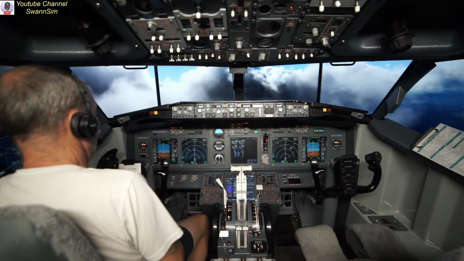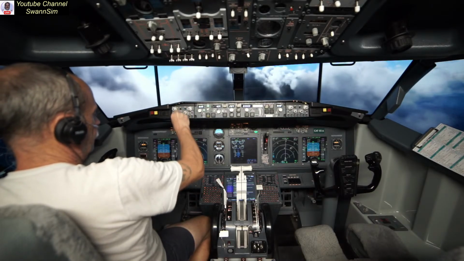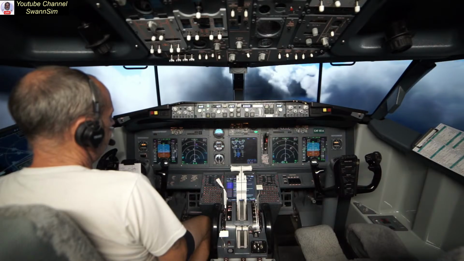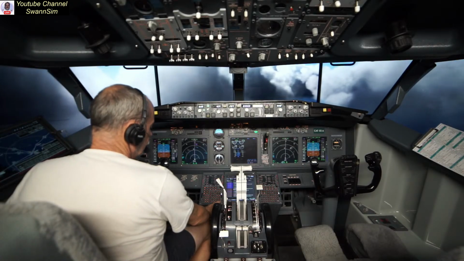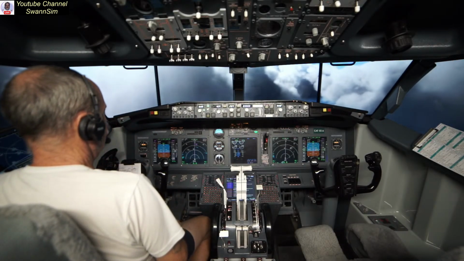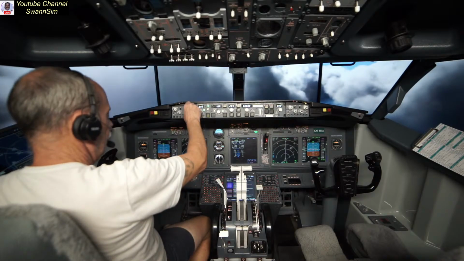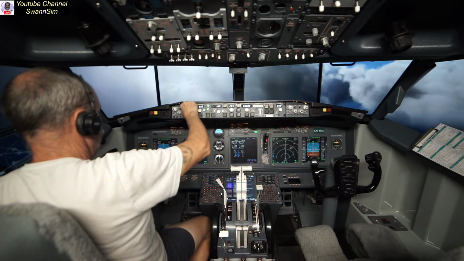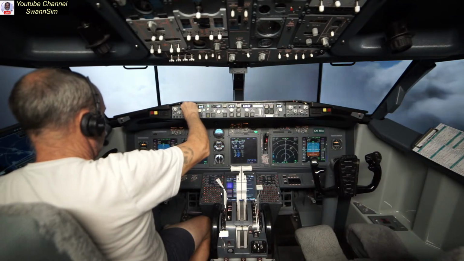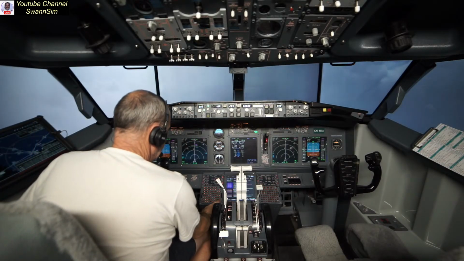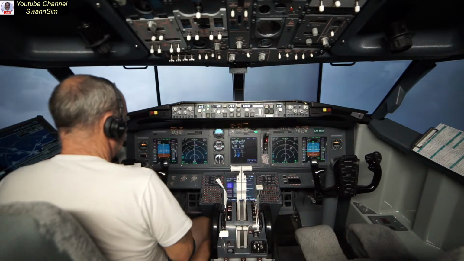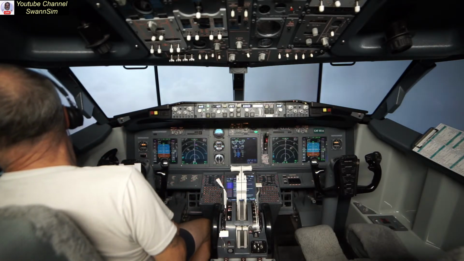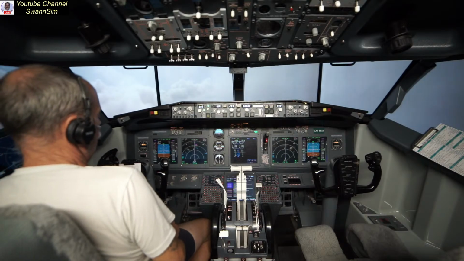Flaps on. Bahamasair 225, Nassau approach identified. Good afternoon, Nassau QNH 1022. And what are we looking at? 1022. Yeah, I get it, Johnny. I get it. Flaps up. All right, we're inbound Nico.